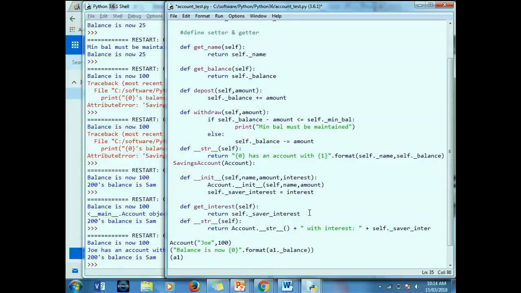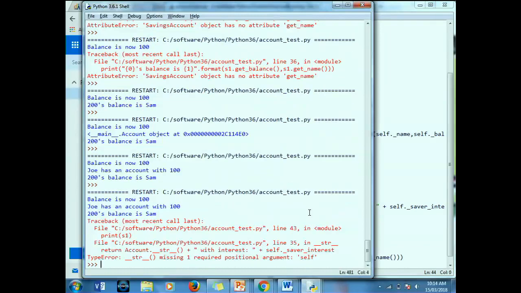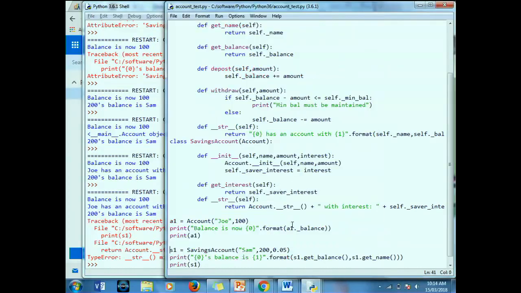Yeah. Okay, and if I now go and print S1, what did I do here wrong? Tell me something I've done wrong here.